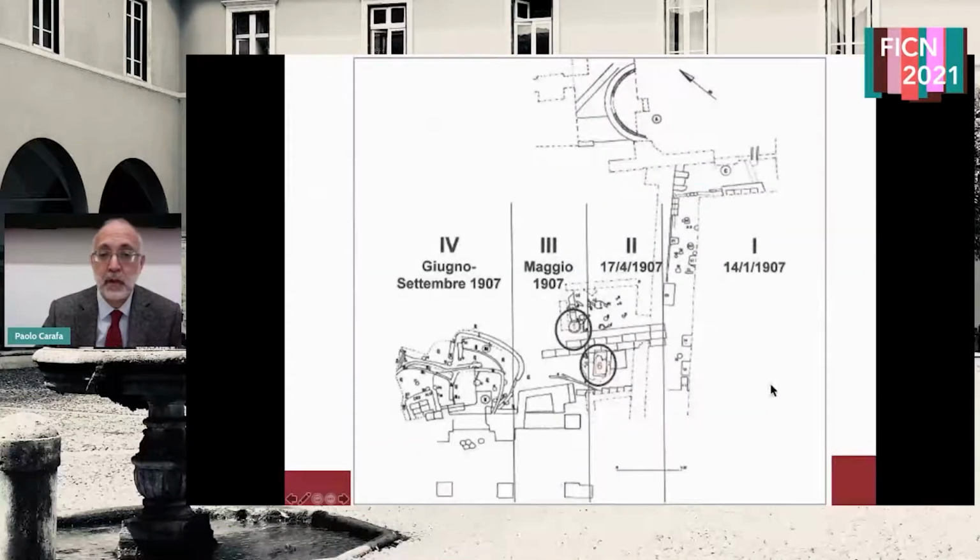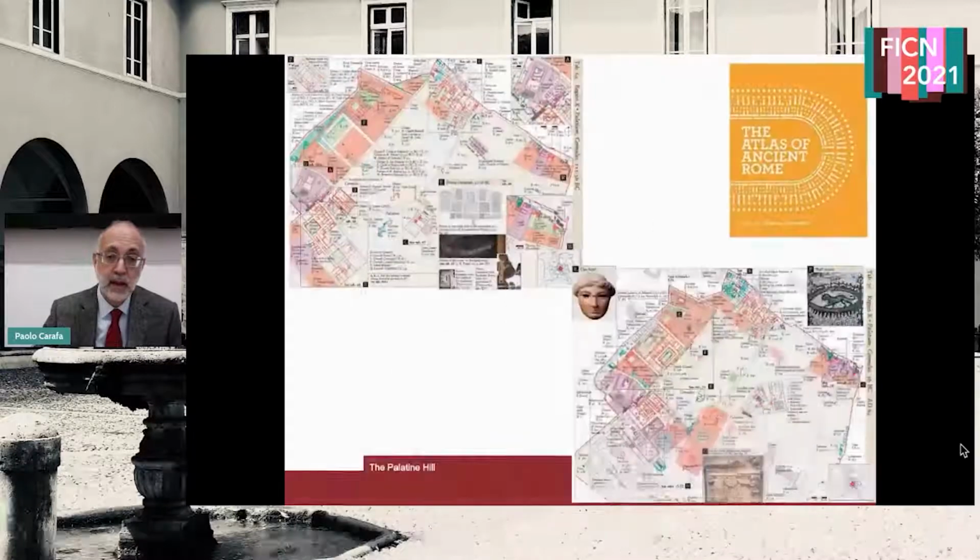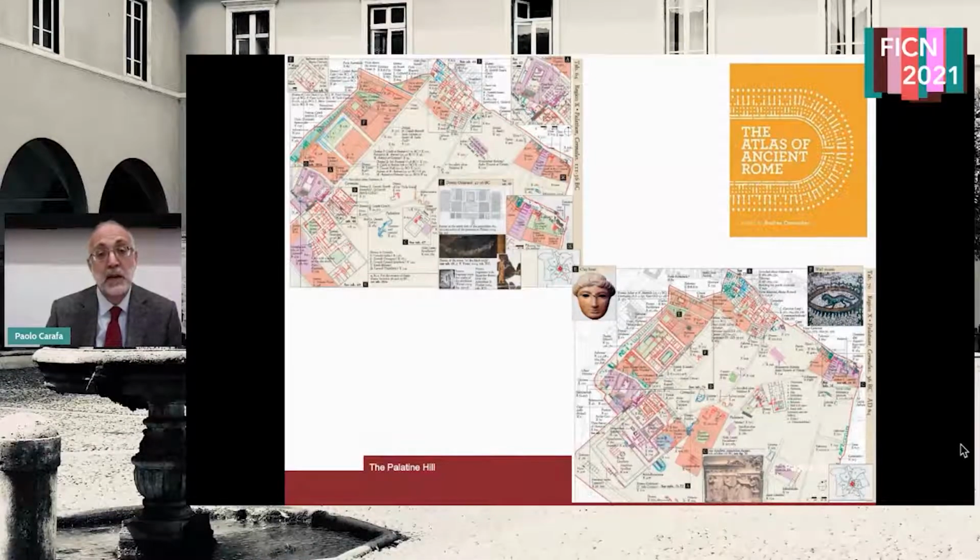This is the map drawn by this man. And for the first time, the very early features dating back to the Iron Age had been uncovered. And this meant that the history of the hill could have been read over a very long period of time. Since last century, the amount of available information for an archaeological history of the hill and of Rome as a whole has increased in an incredible way.